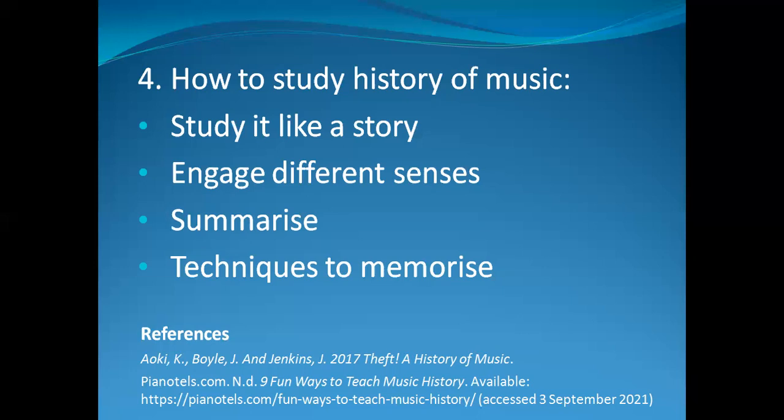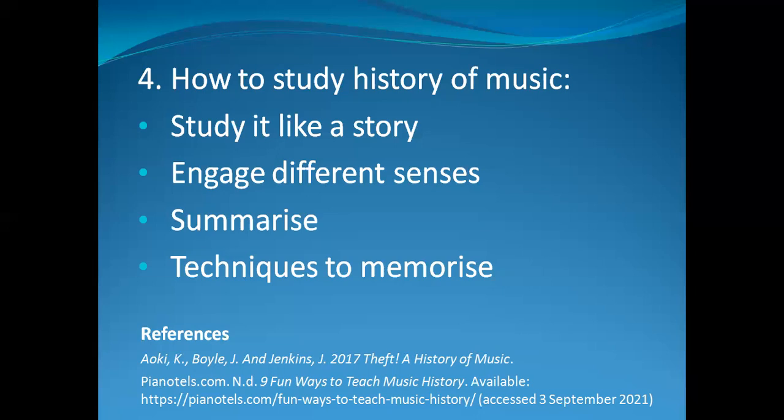Okay, and then also, of course, look for interesting information from the composers' biographies, okay, and incorporate that into the lesson. So I just shared that interesting story. It didn't really have anything to do with any of Beethoven's works, but it was interesting and learners will remember it.